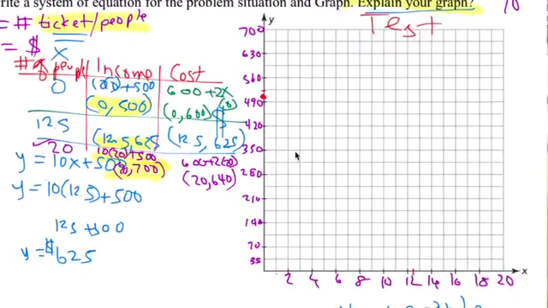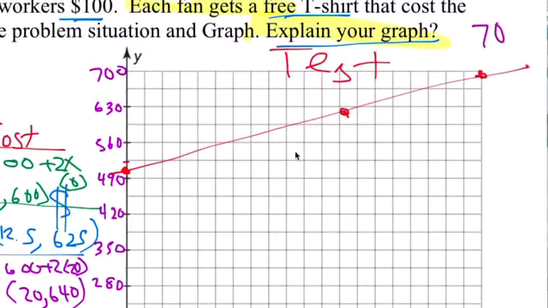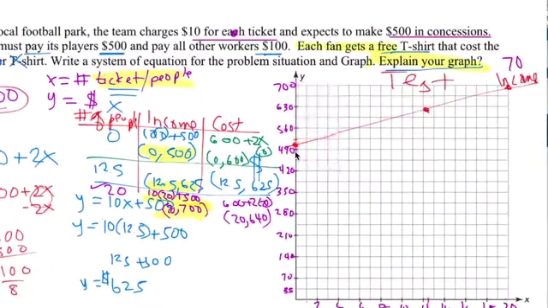625 is, let me go all the way up, below 630. And then, of course, 20 and 700 is up here. And then draw your line and make sure you label income. I'm going to look for that on your homework. If you don't label it, you won't get credit.